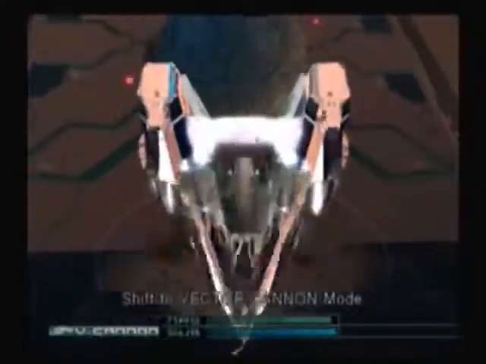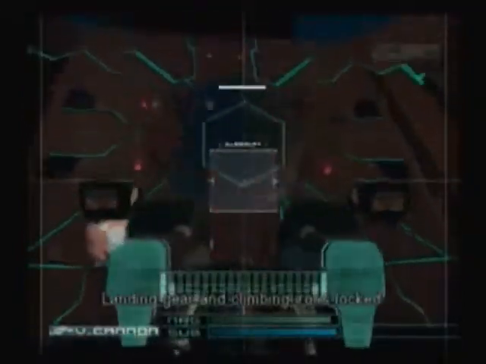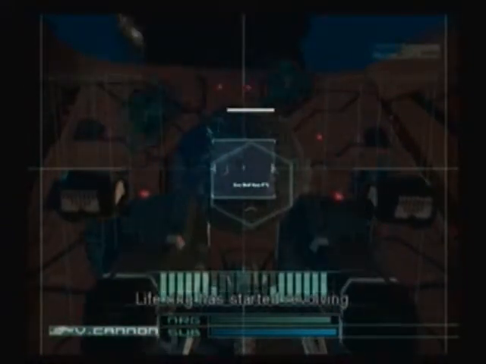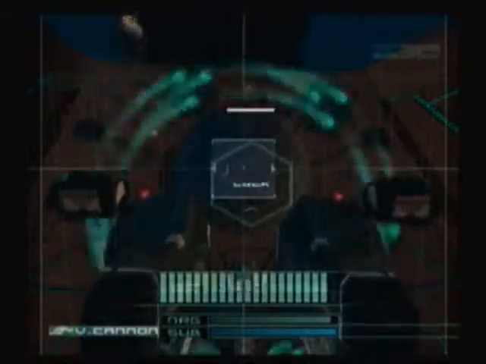Shift to vector cannon mode. All energy lines connected. Crimson blood that flows, yada yada, domini domini. Inner chamber pressure rising normally. Unlocking seventh seal. Ready to fire.